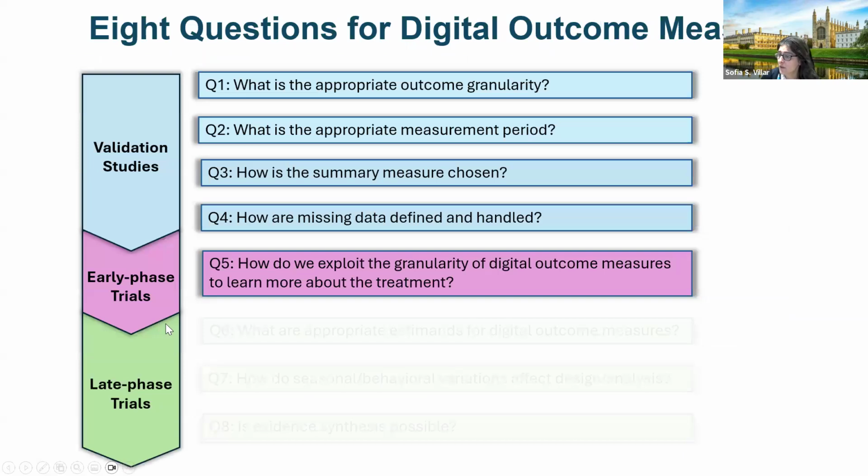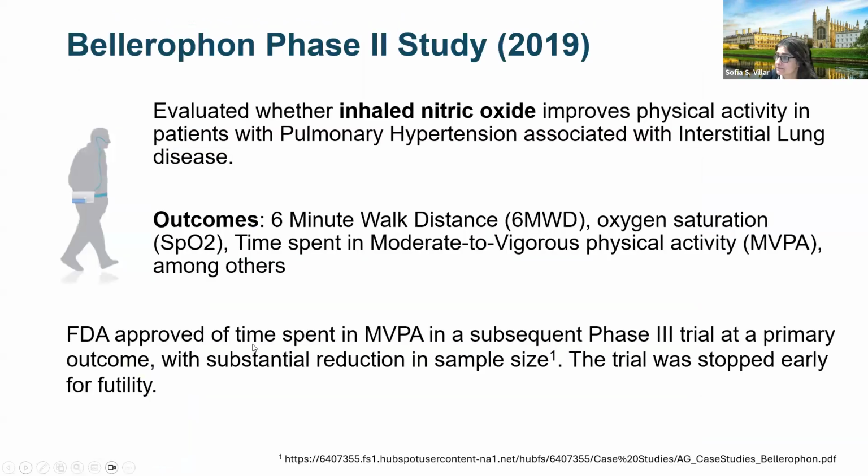So as I say, we put it as question 5, but I think this question 5 can be unpacked into many sub-questions that come within it. But the bottom line for this one is that in early phase, instead of trying to select one single summary metric, one really needs to think about how to extract the most information from the high dense time series that we have at hand from the digital device, and try to pair these with the traditional outcome to better answer specific questions. And this will inevitably require statistical techniques that are less often used in clinical trials, and possibly they will require associated extensions of these methods to do that.